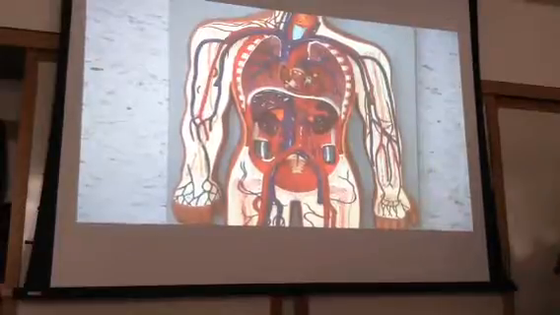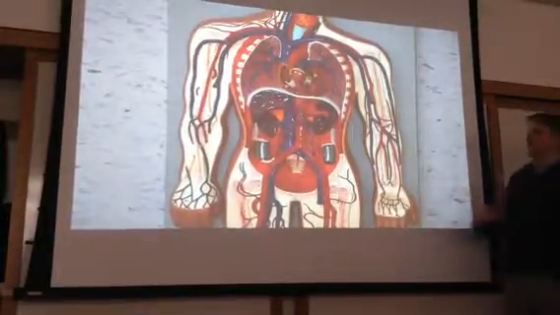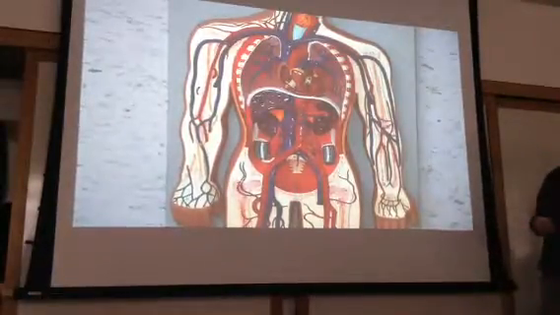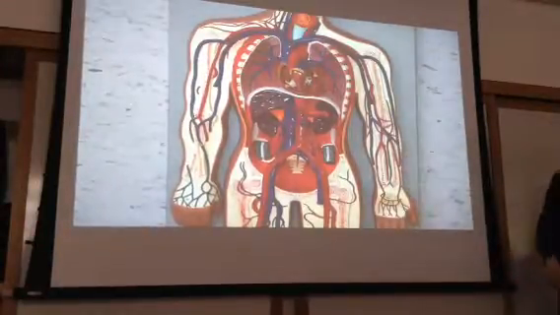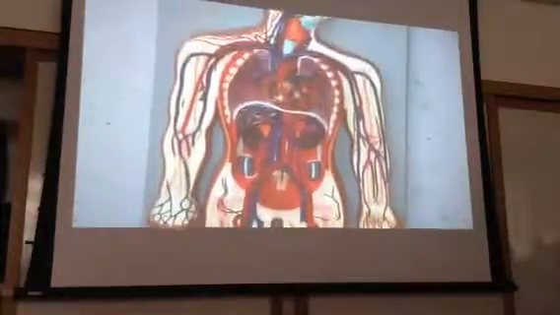All right. Like I said, what they're not showing you on here is the deep veins. They're not showing you the brachial vein. They're not showing you the radial or the ulnar veins. But they're there, and they run really close to where the arteries are. So make sure you look at a picture in your book. It'll actually show some of the deep veins.